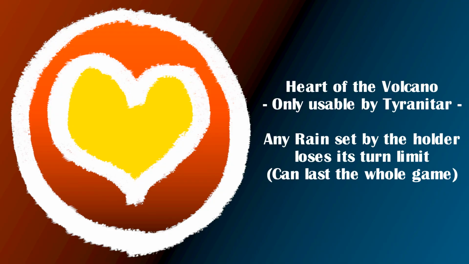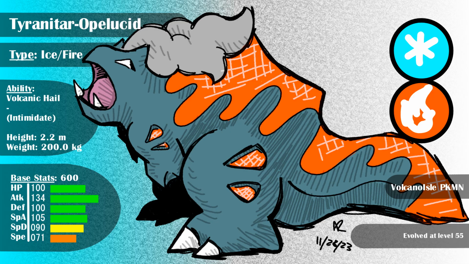Heart of the Volcano is a held item that can only be used by Tyranitar. Any rain set by Tyranitar when it holds this item lasts for the whole game, unless it's interrupted by another weather condition or really any other way. It's not immune to Cloud 9 or any theoretical weather-stopping move, it's just meant to mimic weather pre-Gen 5, other than the fact it can technically also use Rain Dance to set its perma-weather. Don't run Rain Dance Tyranitar. Okay, phew. Now Tyranitar can finally have another shot at OU, even in my stupidly power-corrupt metagame.